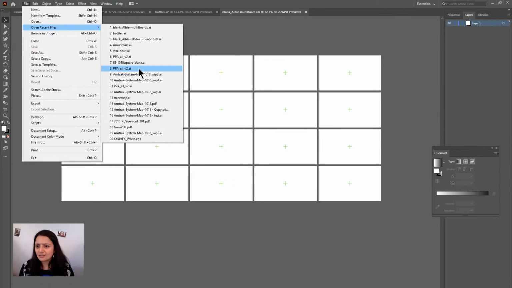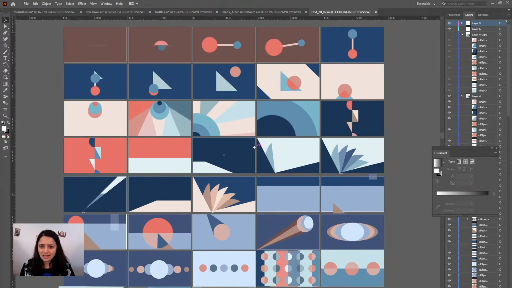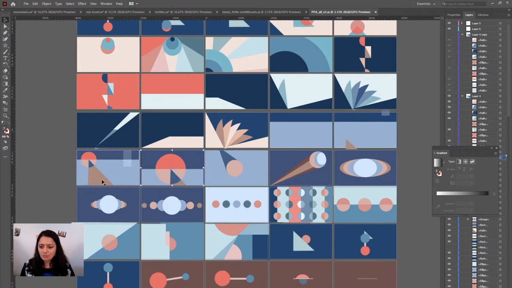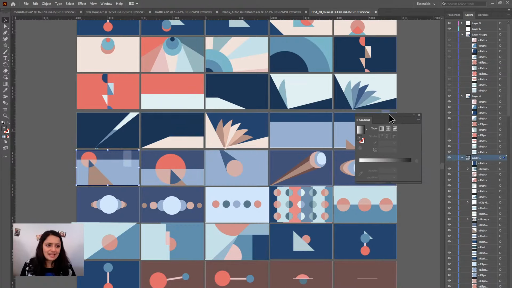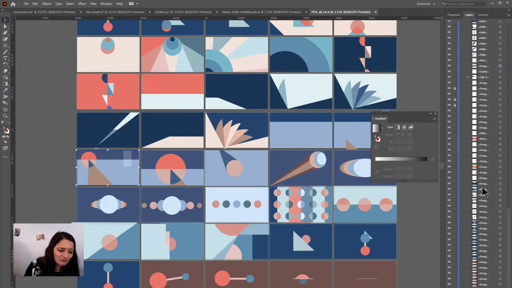I have this file that I created for an animation project that I'm doing, and I put all of the storyboards right in there, and I designed each of the little pieces independent of one another. By doing that, I kind of figured out my thought process, and it helped me to design the different frames that I wanted to go through. I created each of these layouts. I wasn't very careful with it.